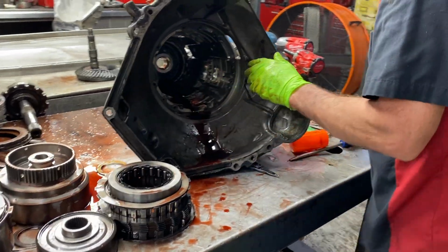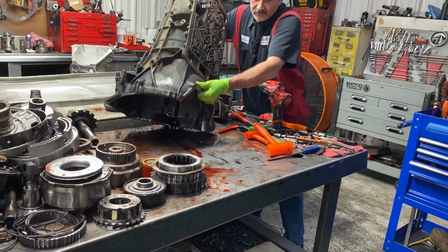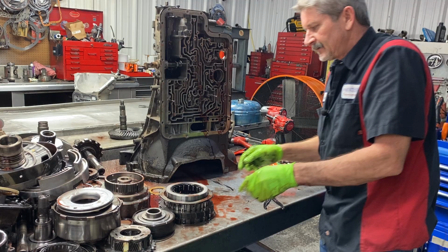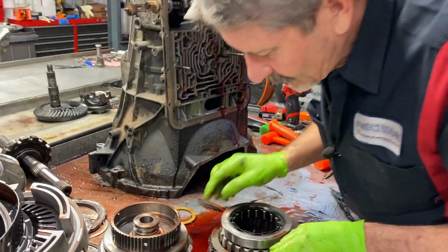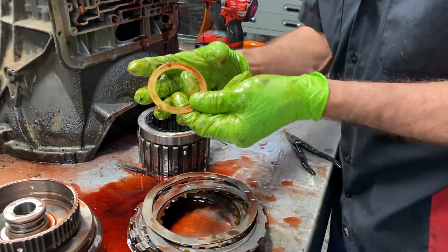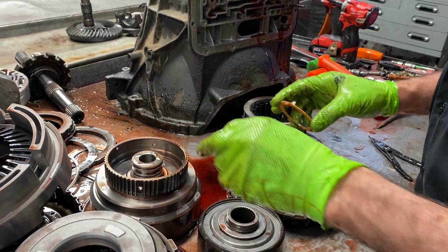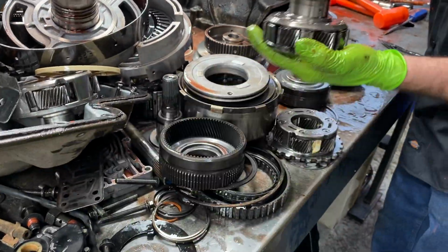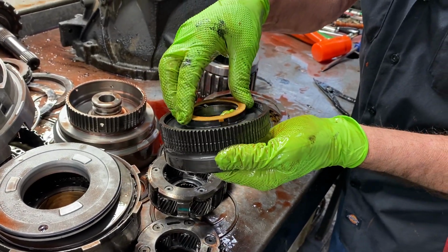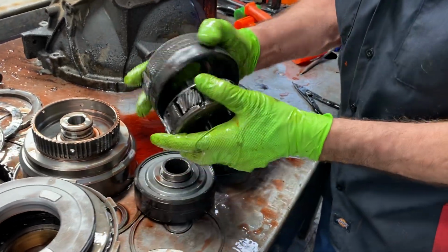So I'm going to lift this case up. I'm going to take this race out of the back here. Let it drain for just a second. I thought that was all that was in there, but there's still a little bit more. Now we do have this thrust washer right here too that sits on this forward planet. Let me find it again. It sits on this hub right here, like that. Then you have your bearing and your forward planet.